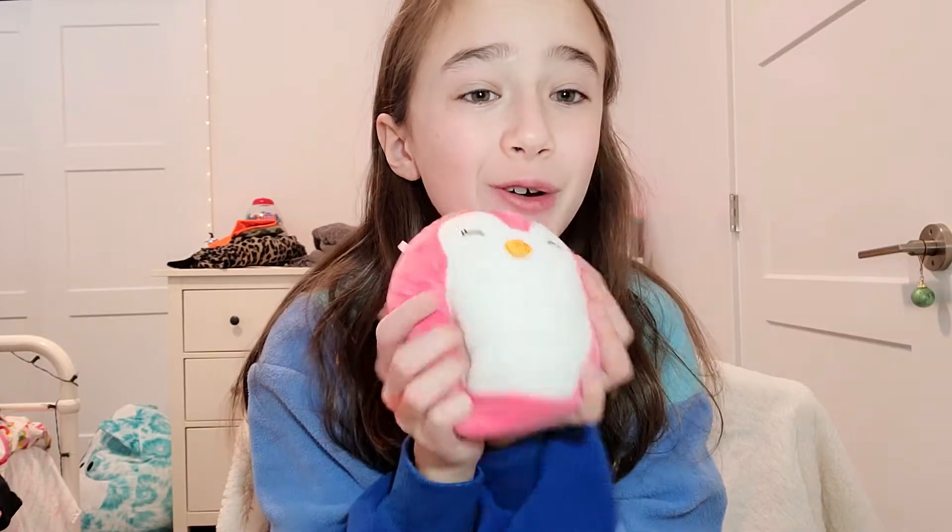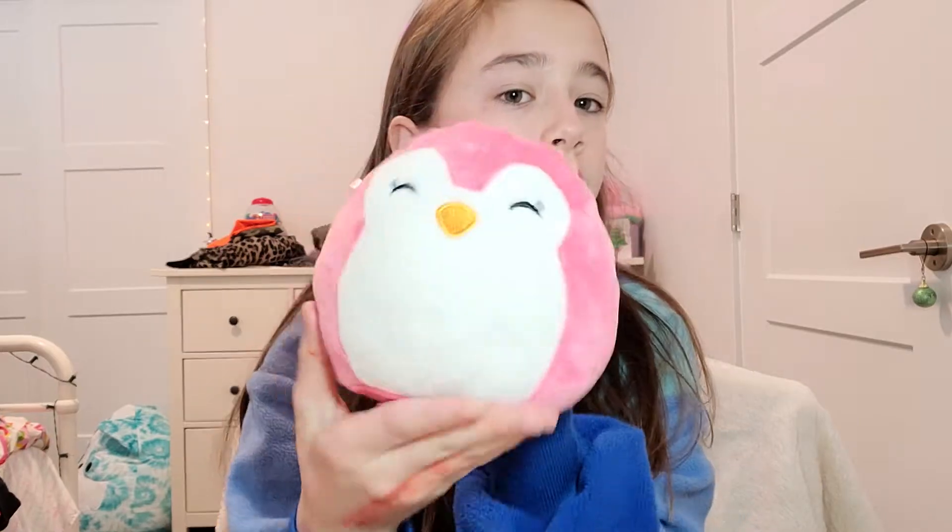I'm just going to put them on display behind the camera. Next, I'm going to show you this penguin one I have. It's so cute, I love it. I don't know any of their names, but when they have a name tag I will tell you their names. The backs are just like a baby kind of thing. I love this penguin.